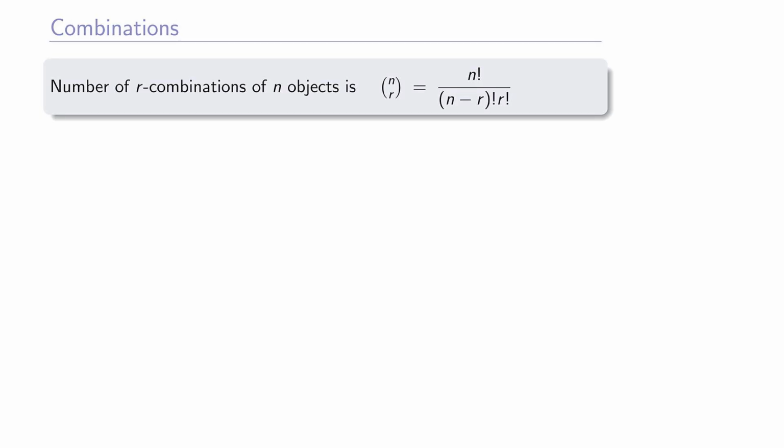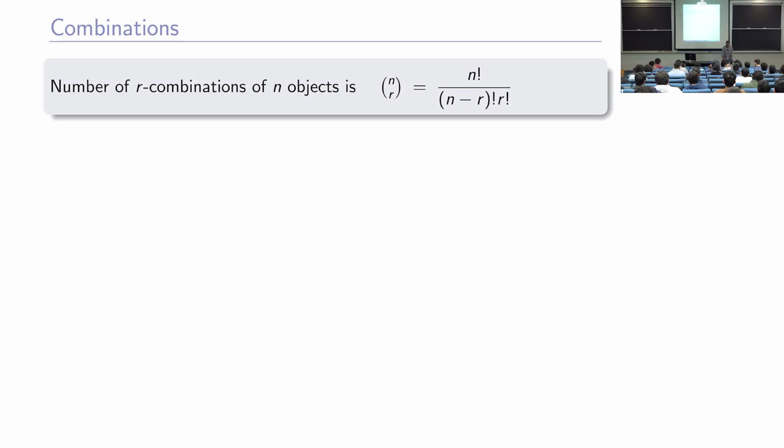How many subsets of size 0 are there for the set {A, B, C, D}? How many empty subsets are there for {A, B, C, D}? Is the empty set a subset of the set {A, B, C, D}? How many such subsets are there? It's 1, right? It's 1 subset. So that gives us that 4 choose 0 should be equal to 1.